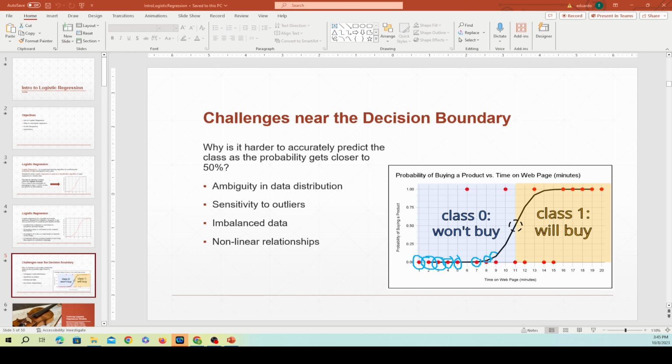And if they spend 9 minutes, it's going to get close to 10% that they will buy something. And notice that there's an item here, a data point that is up here, right? When somebody spends 6 minutes, they actually bought the item. So those guys are called outliers. These guys were not consistent with the data that we provided. So in this case, they spent 10 minutes and they bought the item.